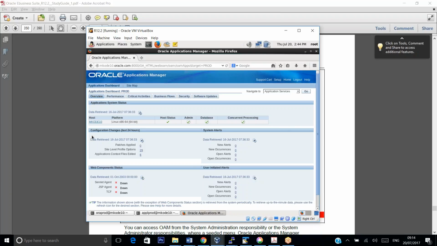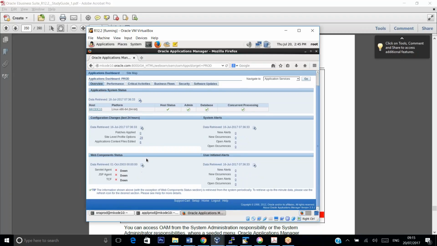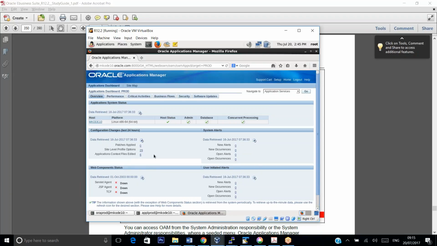If you have a multi-node installation, you will get multiple entries. The admin server will be blank on one node, and the other node's admin server will have a green tick mark. If the concurrent server is on some other node, nothing will be there here, only blank, and against that particular server, a concurrent server processing tick mark will be there. It will be generated in a table if it is a multi-node installation. So this is the main information you need to look into. If you want to know more, you can refresh it like this.